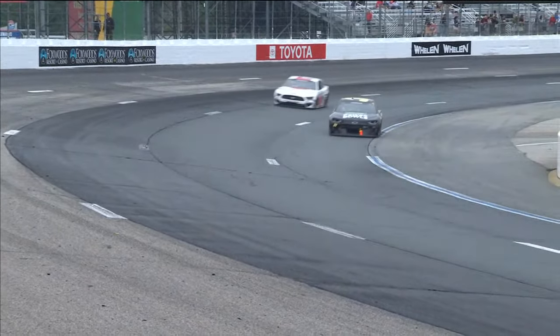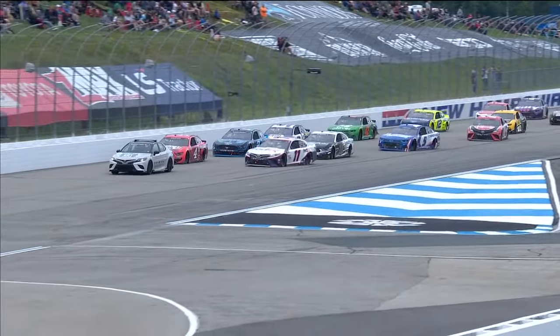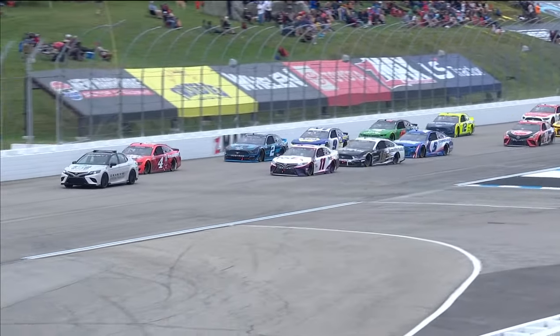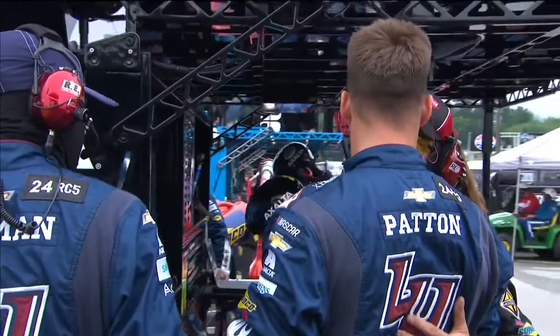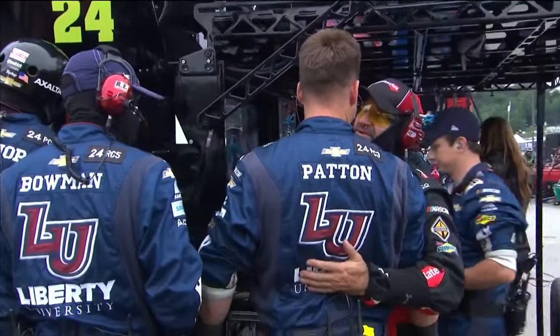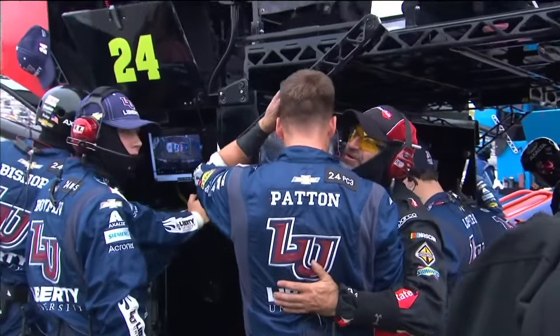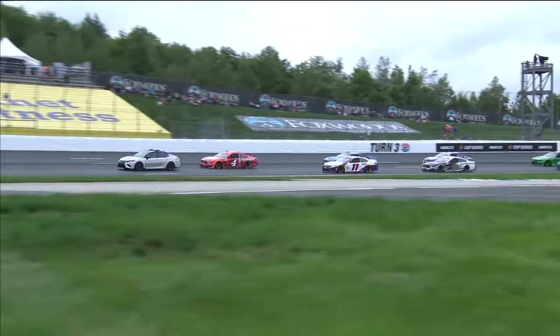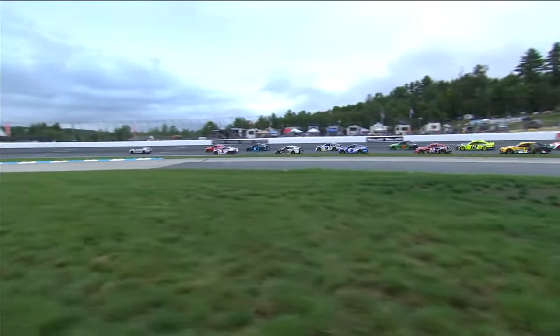Yeah, Steve, it was Ryan Patton, the tire carrier for William Byron. He's fine. He gave me a thumbs up. We are digging for the replay right now, but he's all good. That's great news. Ryan, a longtime Hendrick crew member, so it's great to see. Checked out by Rob Lopes. A pit stall in front of him. A longtime pit crew employee at Hendrick, years ago.